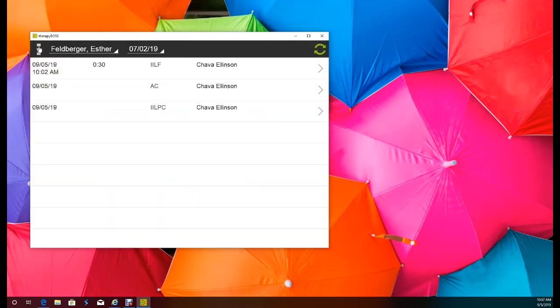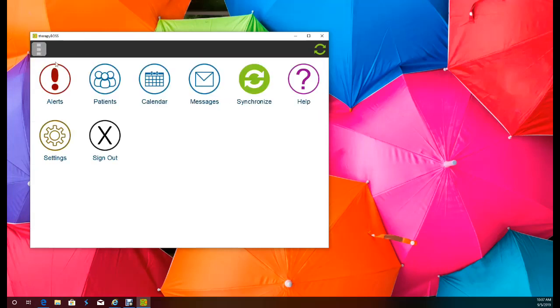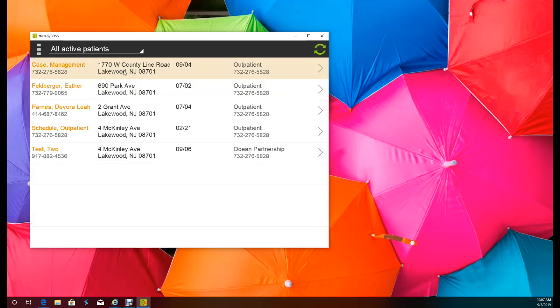Now, there's one other piece that's very important, and that is in regards to speaking with school personnel and meeting with principals and teachers. This is a very important part of the school system, and obviously it's not a session, so you can't put it in under a client's name. So you are going to have one client in your therapy boss that is called case management. And this is where you're going to document any time that is not included in seeing the patient or working with the parents.